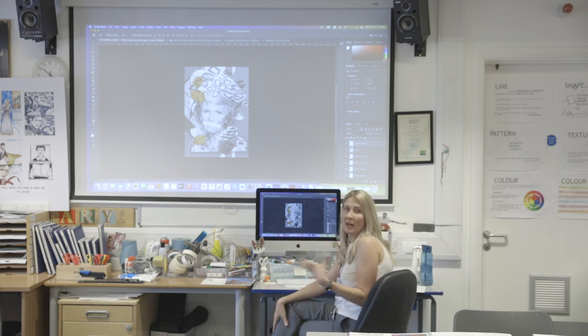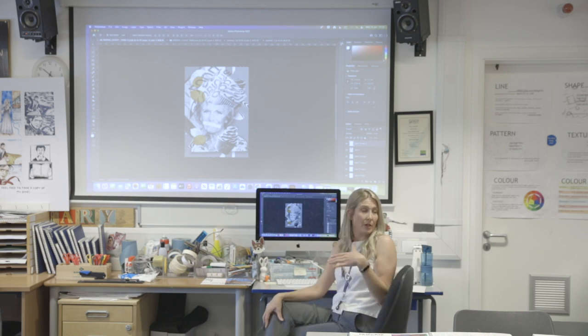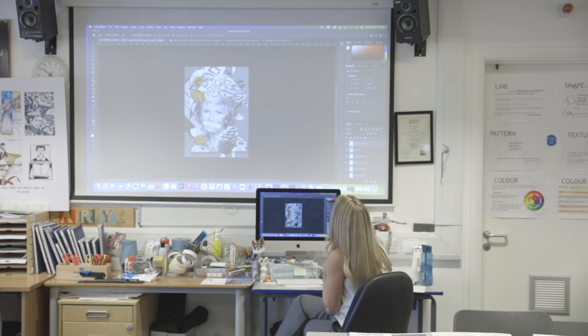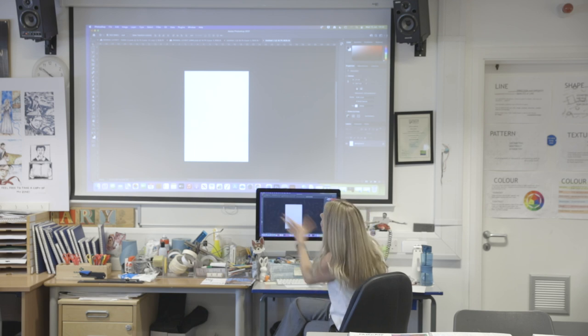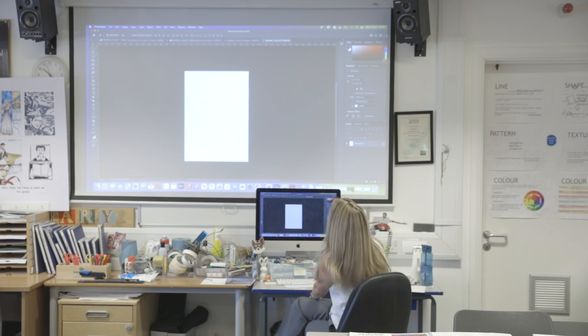First of all, what I'd like to do is create the background. If we could all create this crazy sort of background on your piece. Open up your new document. The first thing I want you to do is double check that we've defaulted to black and white on our canvases. On the toolbar, down at the bottom, make sure that that's set to black and white.